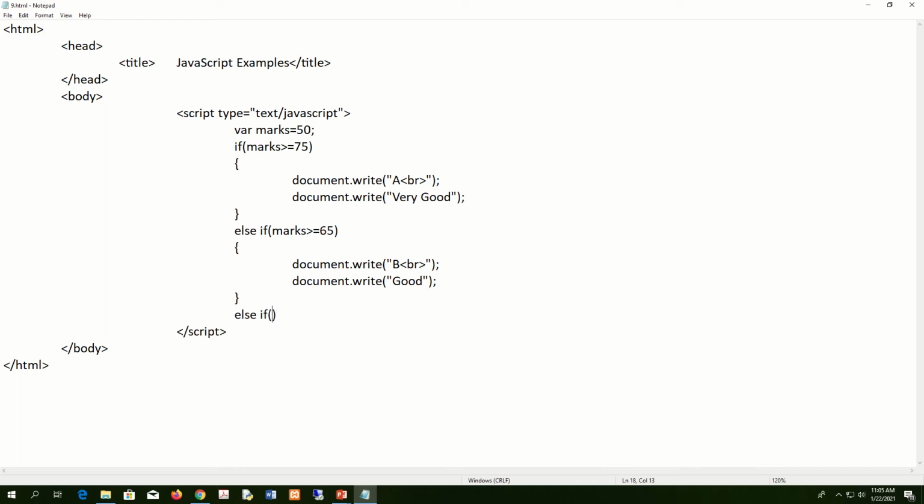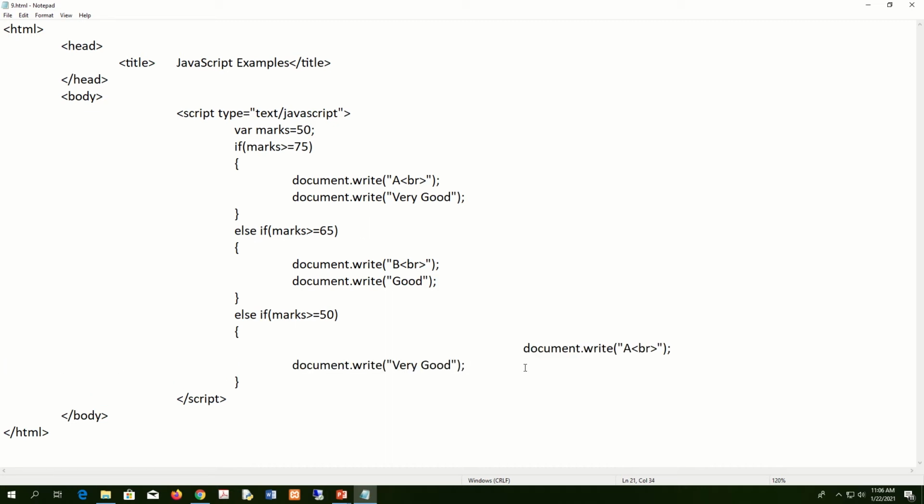Then I say else if say marks greater than or equal to say 50. So if it is greater than or equal to 50, then I can say another message. Right? So in here I say document.write say C pass. Right? So here I can say, say not bad, say fair.